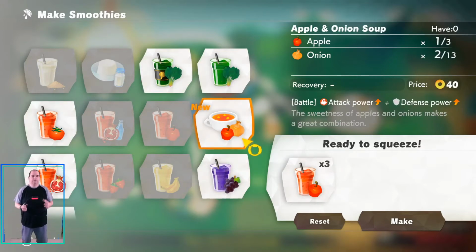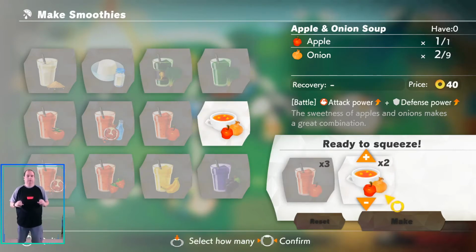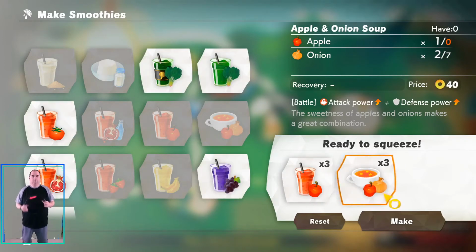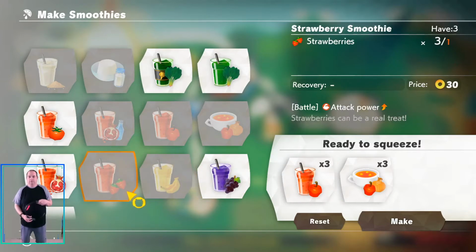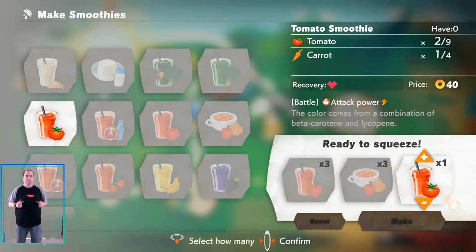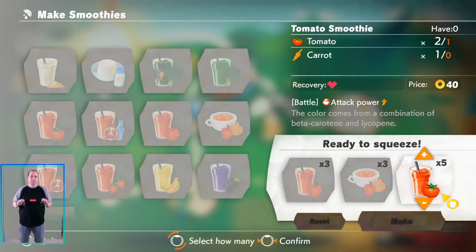What do we got here? Apple and onion soup. Attack power and defense. Ooh, defense power's up. I'll take some of that. Why not? And what's this tomato juice or tomato smoothie do? Attack power up. And recovery one. Okay, I was looking. I'm like, what's the difference between that and strawberry? But yeah, recovery. You get a heart. So basically, strawberry ones just became completely irrelevant.